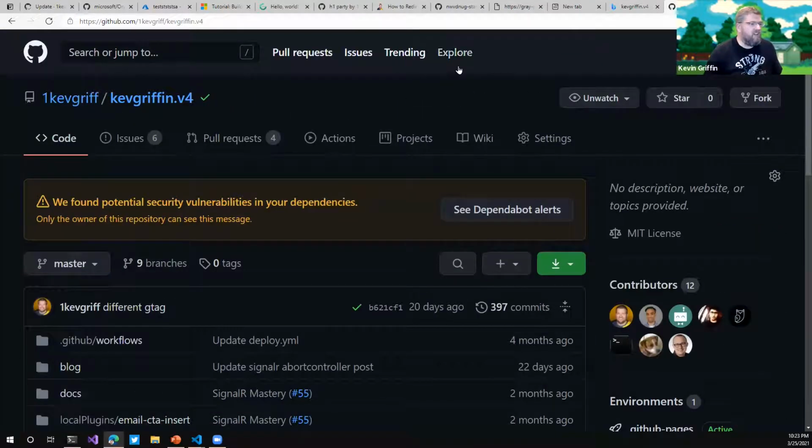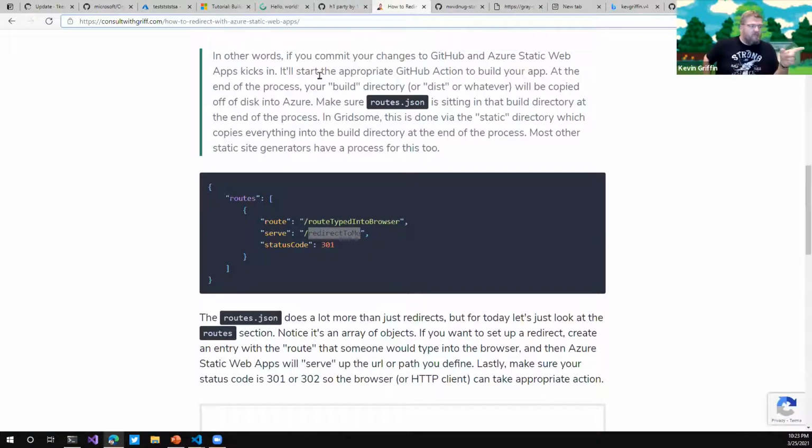I had done a little bit of performance benchmarking against Blob Storage and Azure Static Web Apps. And honestly, I didn't see a huge improvement. Like this site is Blob Storage, but it's behind Cloudflare. So Cloudflare is doing all of its magic and caching for me. So I don't think it's necessarily an apples to apples comparison. I should set up that comparison, have raw Blob Storage competing against raw Azure Static Web Apps and see what the performance differences are.